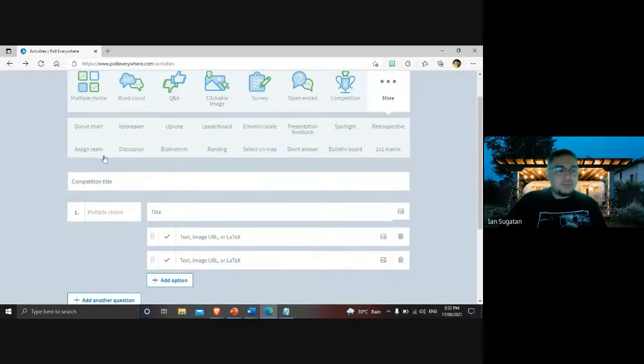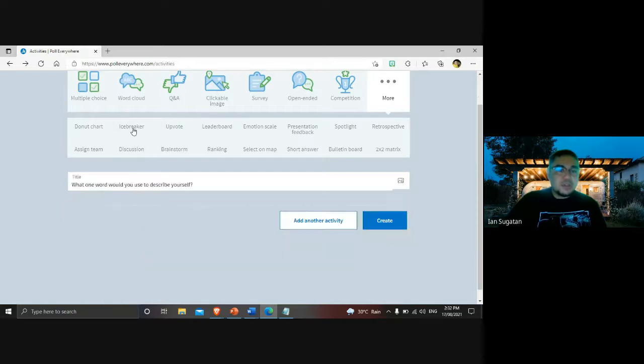You can have assigned teams, donut chart, icebreaker also. So brainstorm, ranking, select map, short answers, bulletin board, matrix, spotlight. Let's explore icebreaker. And okay, what one word would you use to describe yourself? Create.